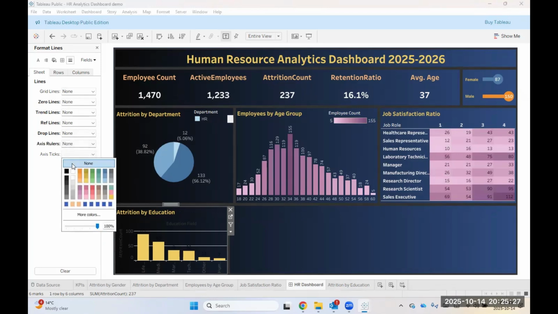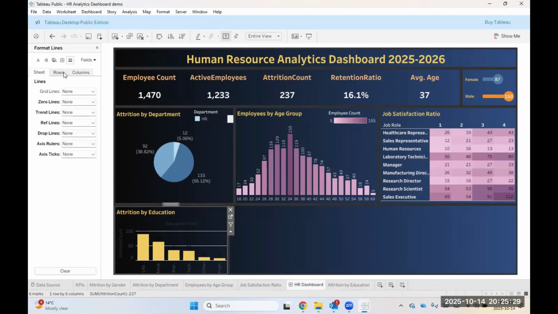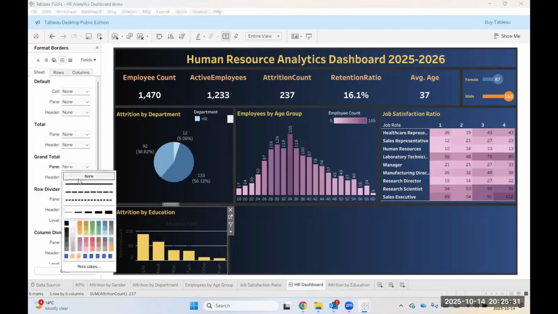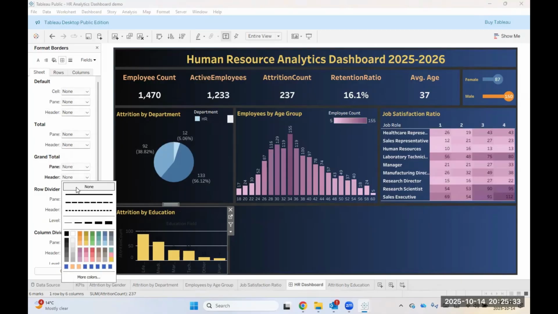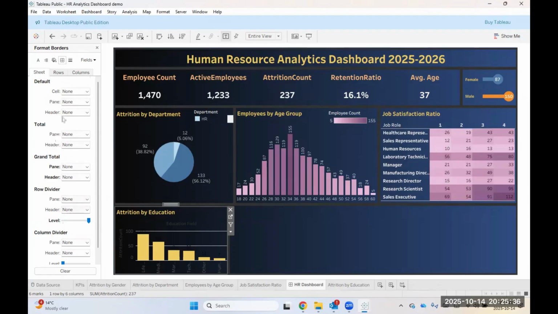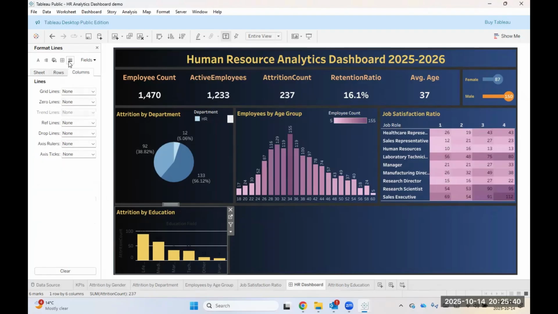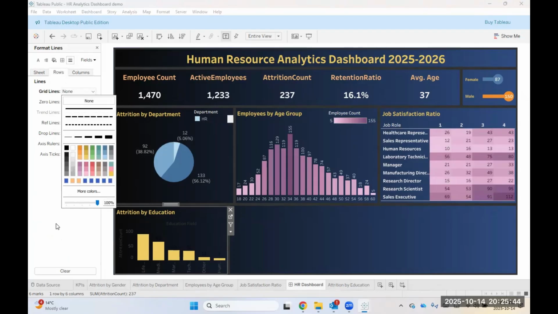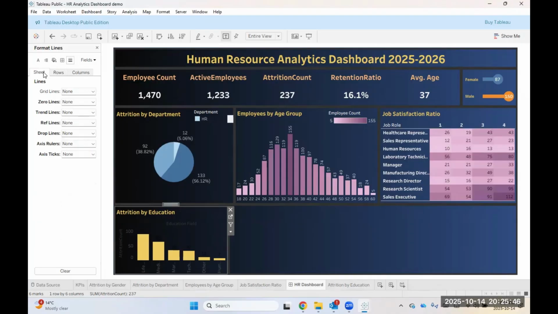And remove the grid lines that we have. The rows, anything with the columns, anything. Okay, and you should have nothing. Okay, let's go to the fonts now.